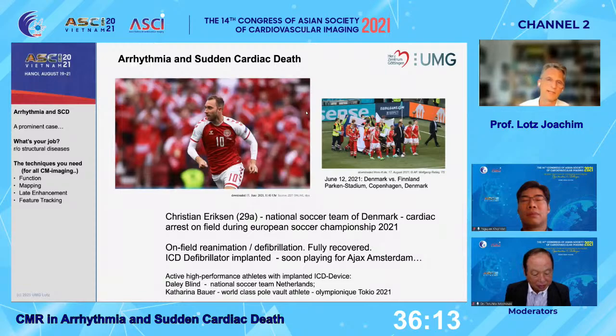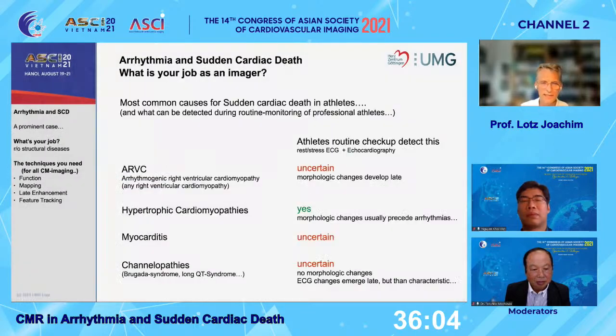Now, if such a patient comes to you into your scanner, or the cardiologist or clinical doctors ask you to do a cardiac MRI or imaging on these patients, what is your job? What is the thing you have to do? You have to rule out any causes that can be seen by imaging. The most common causes for sudden cardiac death in athletes are listed here.